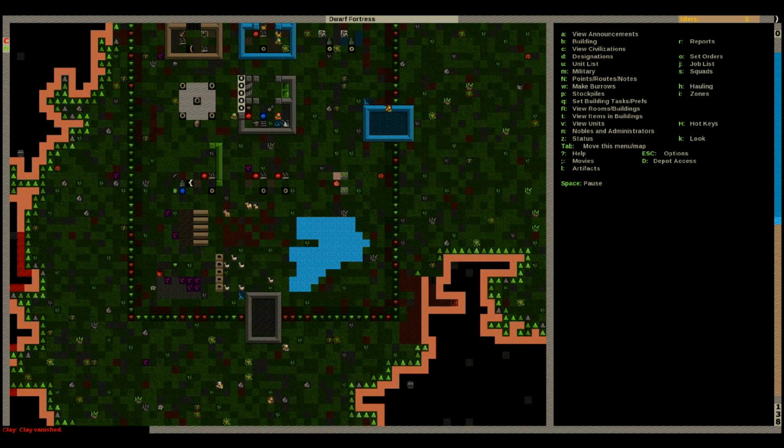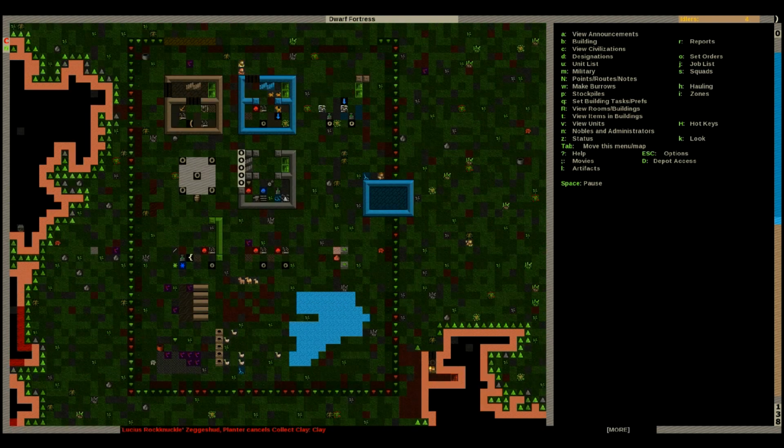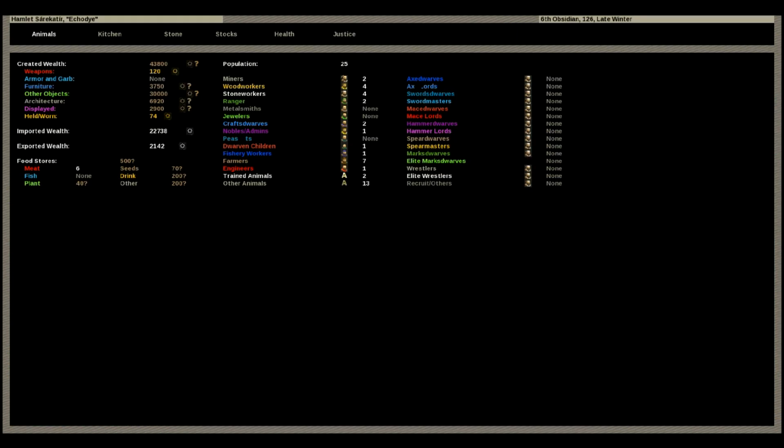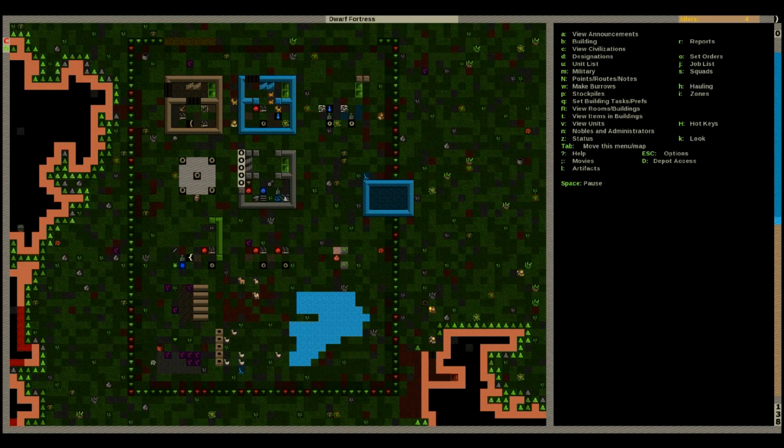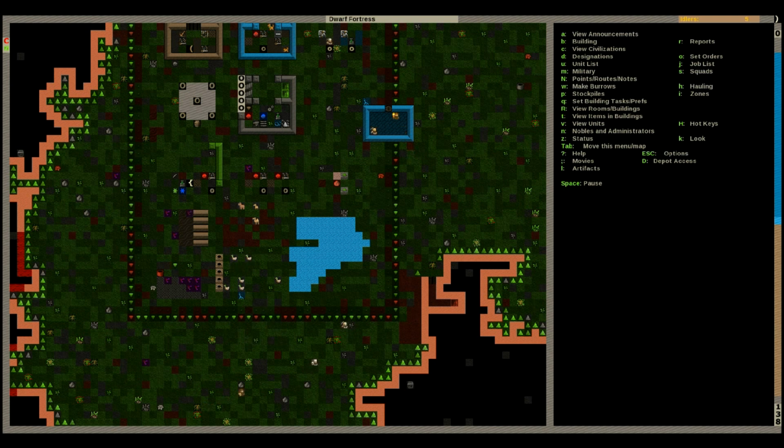In the meantime, where are we at the moment? We're in late winter. We have no fish left, plenty of seeds. We do have a lot of food in reserves, mostly in others, I imagine, because of things. Now, plum helmets can now be cooked, but not brewed, which, as I said, was purely a measure to try and get some different types of alcohol in. We'll probably switch that back round at some stage.